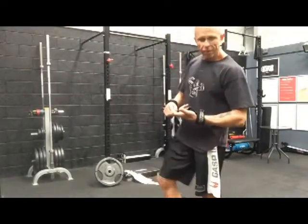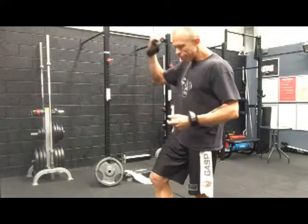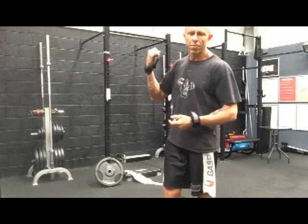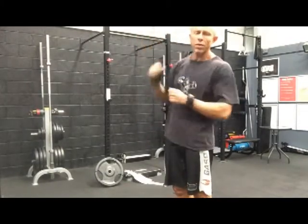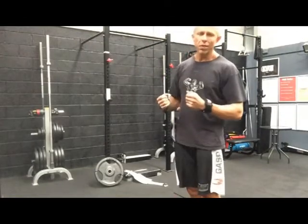I don't want to go down and touch with my toes because I'm going to bounce — it's human nature, that's what we do. But as I lower down, I'm going to actually come down onto my heels and onto the front of my feet. Reset my posture, make sure everything's locked in nice and tight. Take that big breath in and then just forcefully squeeze up.